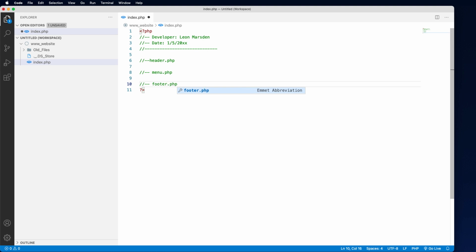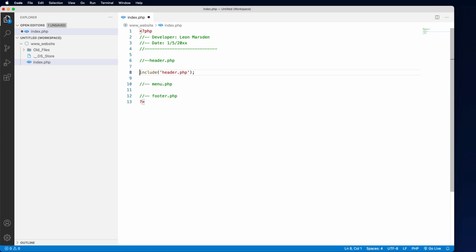Now each of these are going to bring in another file. So how are we going to bring in the other file? Well, we can use a simple command which is include, and then we can actually specify what we want to include. So in this case here, it could be header. Now this file doesn't exist yet, so we need to create this.